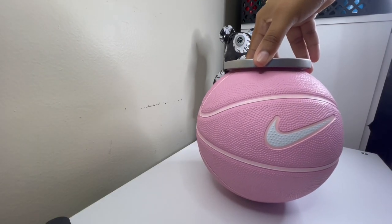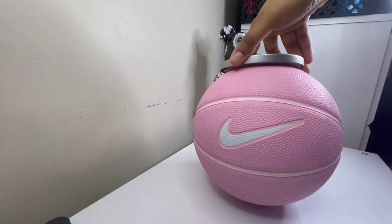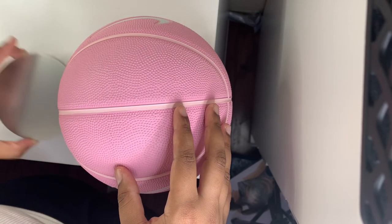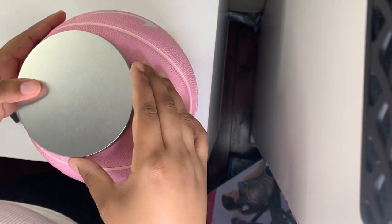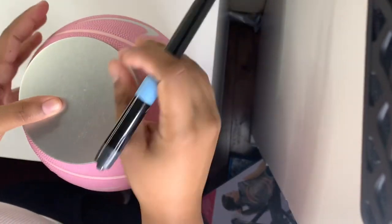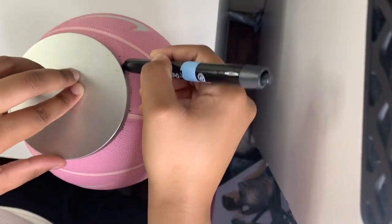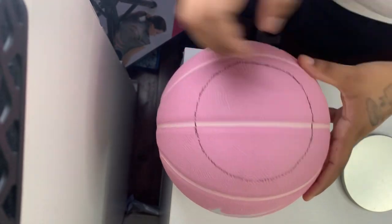And then you just want to grab a marker. It could be a permanent marker if you feel like you're an artist. I'm not really an artist, so I got one of these Expo markers. You could get a washable marker, whatever you feel best with, and you want to trace it. And then we'll do the next step after I trace it. Then after you trace it, it should look something like this.